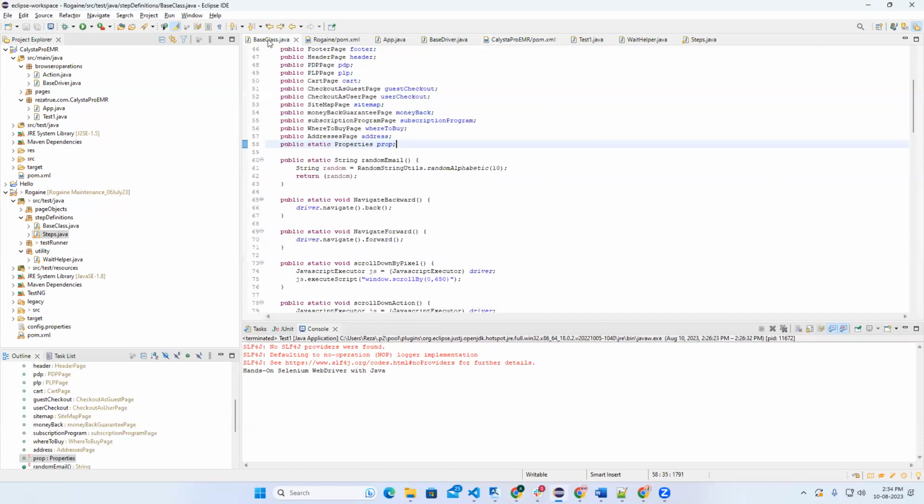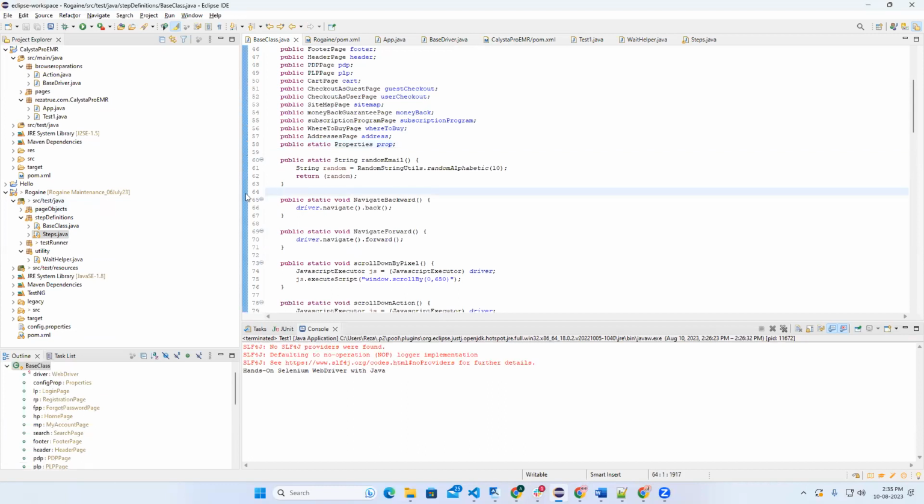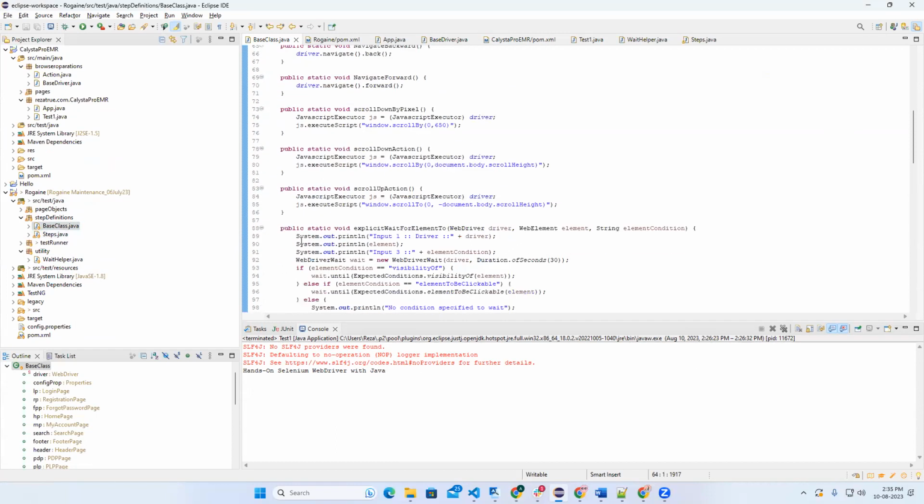Tell me one more thing. I went to one file and added some spaces randomly and saved the file. Does it hamper anything? I don't know which file it is. Maybe in an annotation. I didn't change anything. There was a space and I just removed that one. It does not matter as long as you don't commit those changes. Just don't commit. Whatever changes you do are on your local right now.